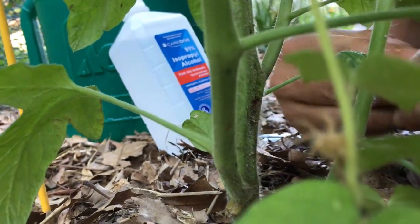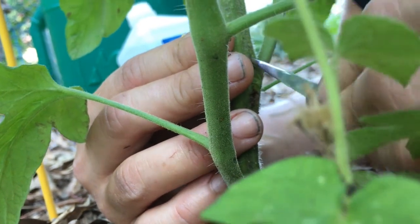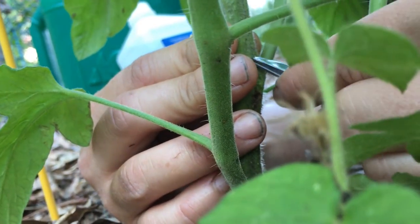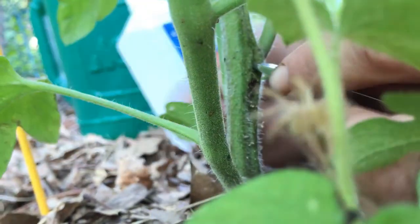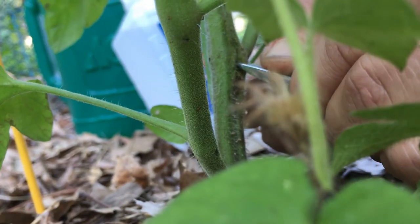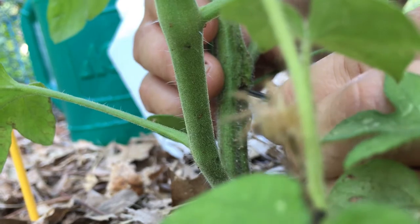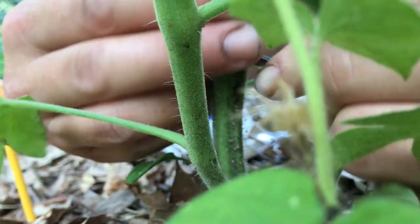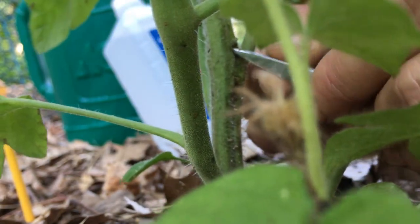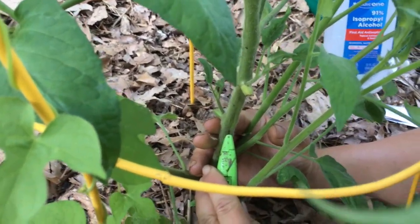The other thing I've got to say is I've got some tomato tape, which is basically a light velcro that I'll be applying to try to patch this up. I'm hoping that we caught this early enough in the season that we can get this tomato to recover. This is a Prudens Purple, grown from saved seed from last year. I'm going to go a little bit higher since I think my air hole is up there.